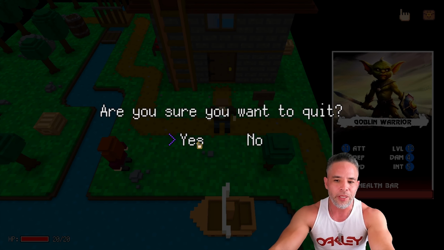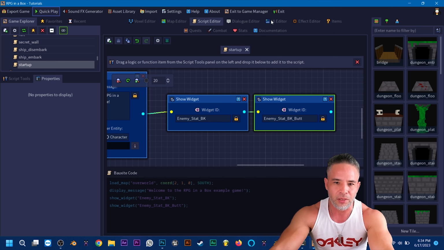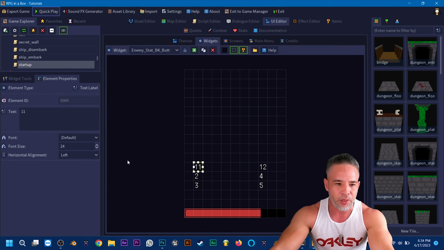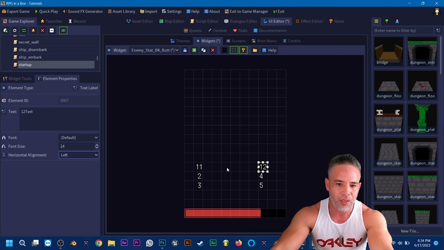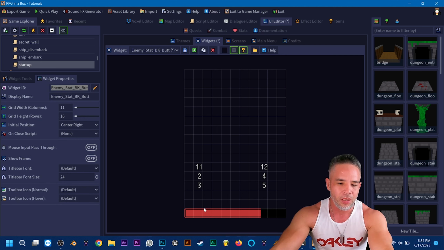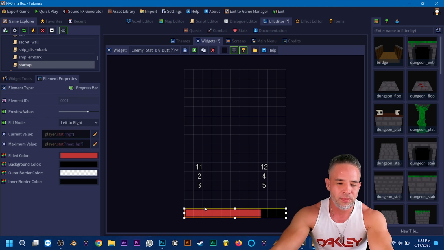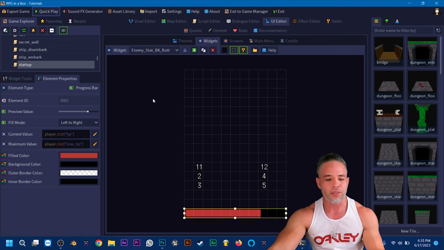All right, so now we will go back to the widget and see if we can adjust that a little bit. So here, horizontal alignment, let's try center. I think that's where I might have screwed up, because these numbers are in the box, but they're not center, and my little circles, those were center. I could do a white border on this, but I think it looks okay. All right, so let's just see how that looks.